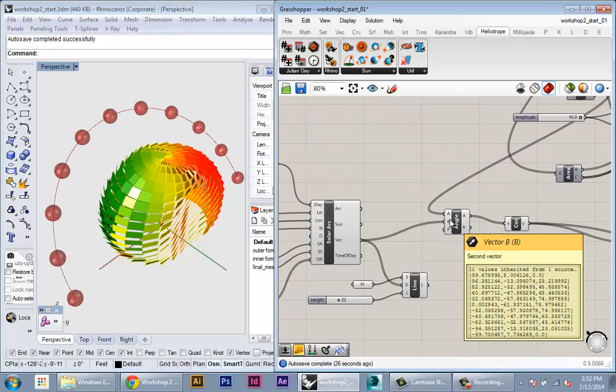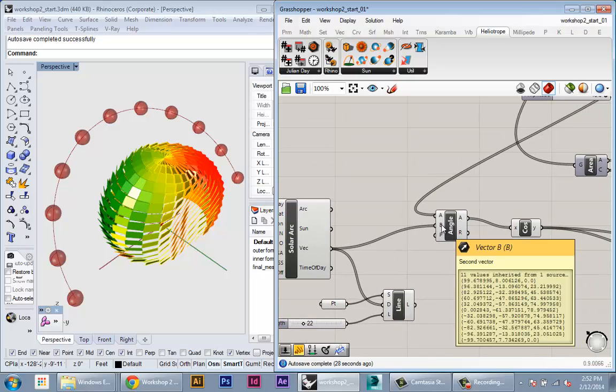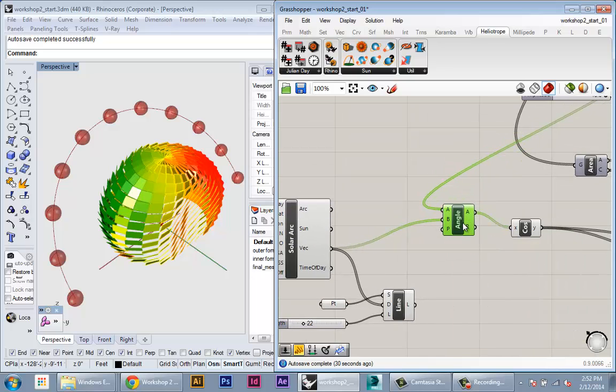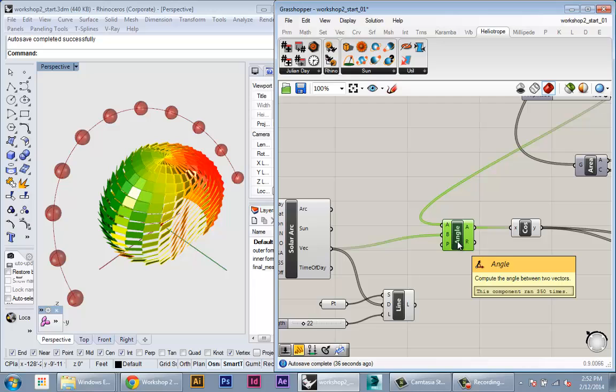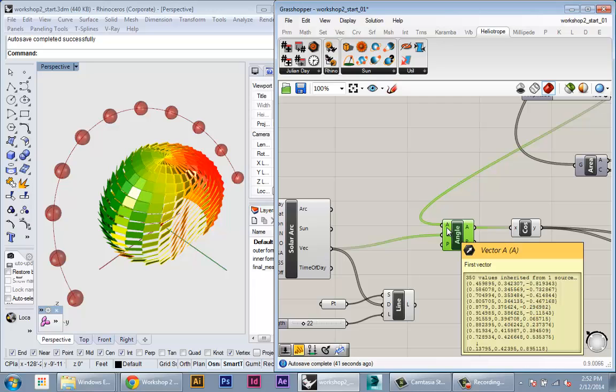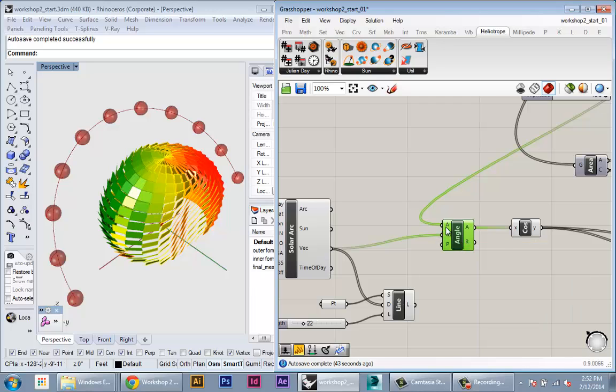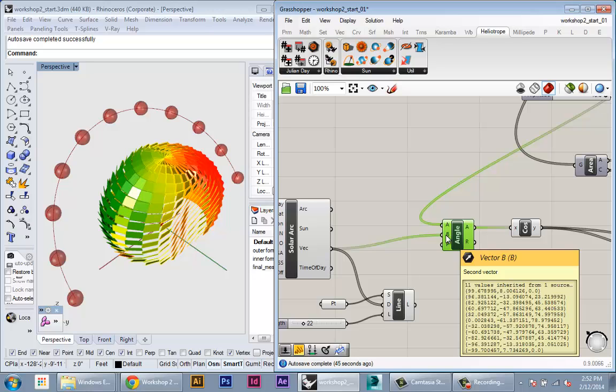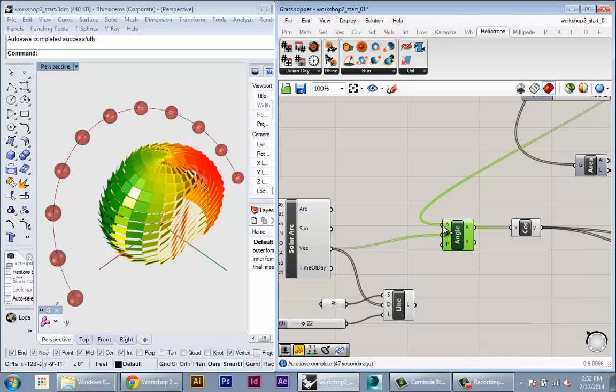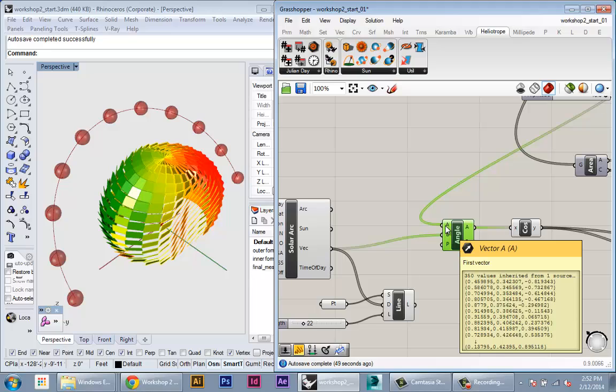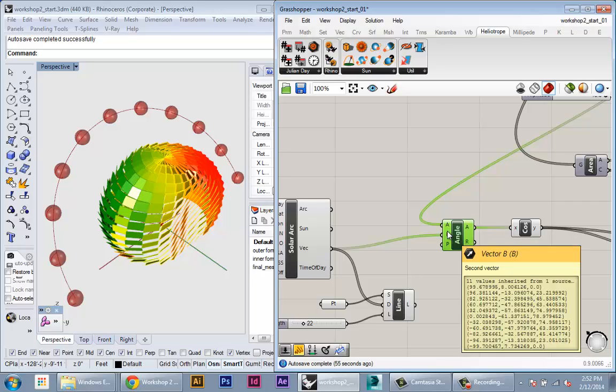But we need to make one additional change to the data structure to make this angle calculation work the way we want. And this is, again, where Grasshopper might get a little bit confusing, because it's really important, depending on how you want to analyze the data, to have it in the proper structure, have the data looking at itself in the right way. In this case, everything's flattened, so we have 350 vectors corresponding to the angles of the panels, and we have 11 vectors corresponding to the times of day.